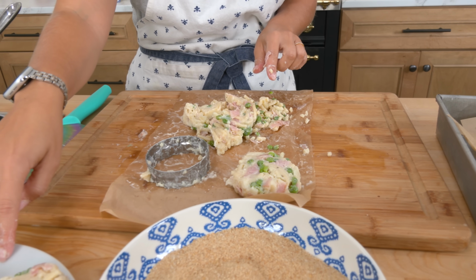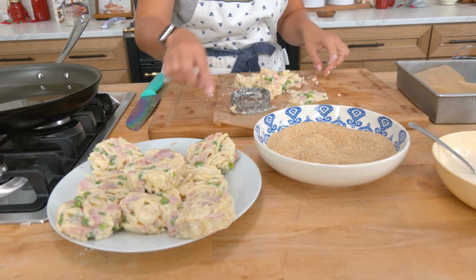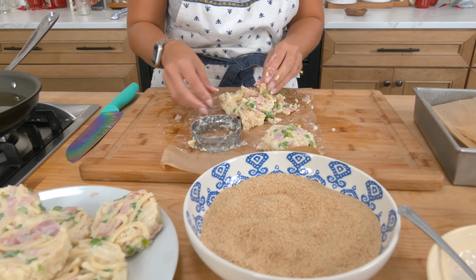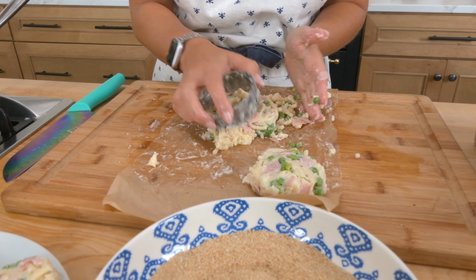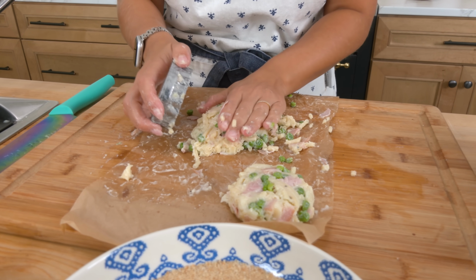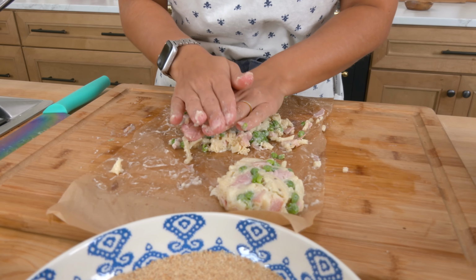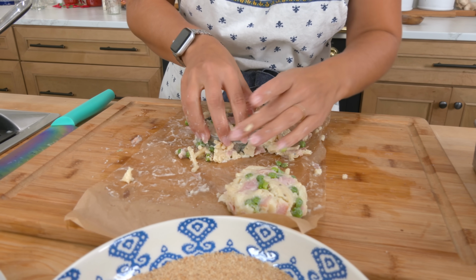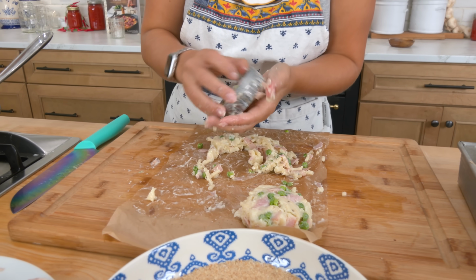You see, I have these already formed and ready to go, and they're perfect. And you're gonna have bits and pieces like this, right? So here's all you do. This is really pliable. You're gonna just push them all together, okay? Use your biscuit cutter to form one. It might not be as perfect as the other ones, but let me tell you something.